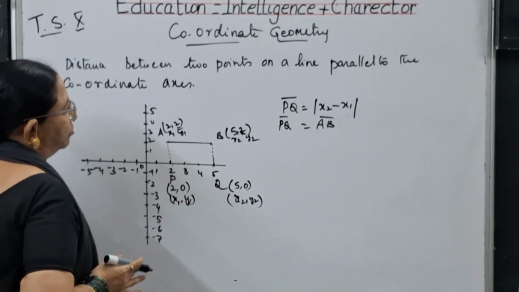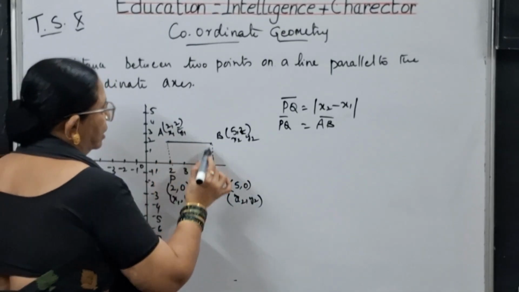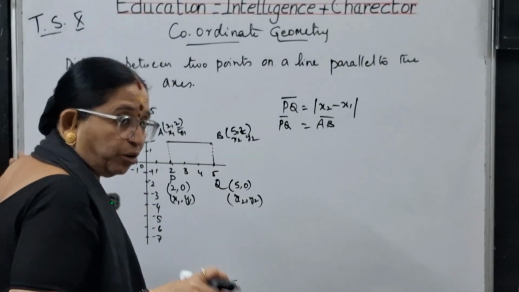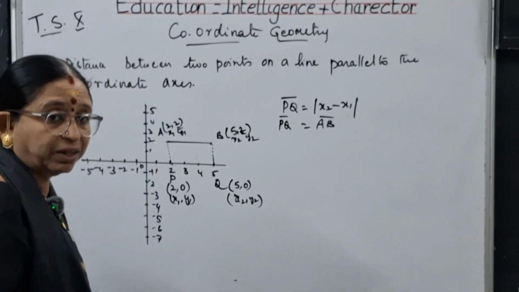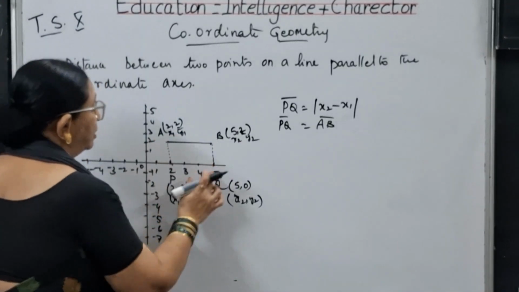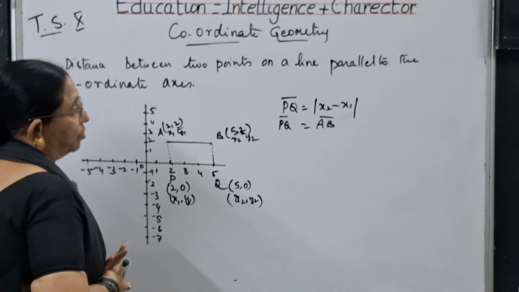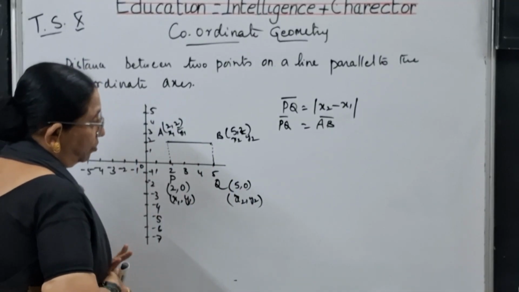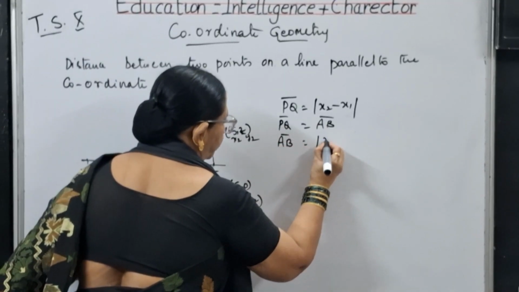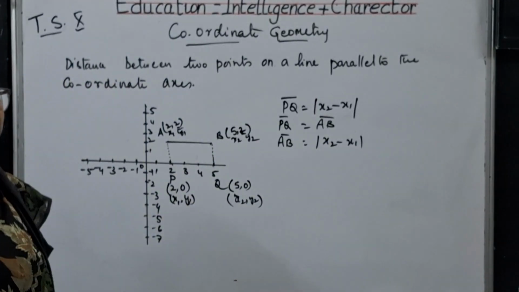Even geometrically, if you see, it becomes a rectangle. If it is a rectangle, the opposite sides are equal. In a geometric way too, you can say PQ will always be equal to AB. Why do you consider it a rectangle? Because these are always perpendiculars. That is the reason. So when you say PQ is equal to AB, what formula will you write for AB? Same formula, modulus x2 minus x1.